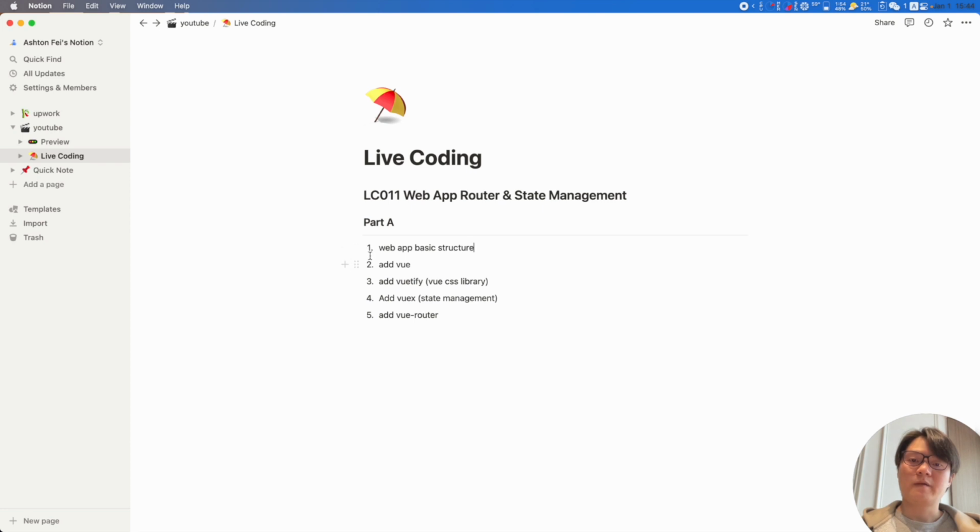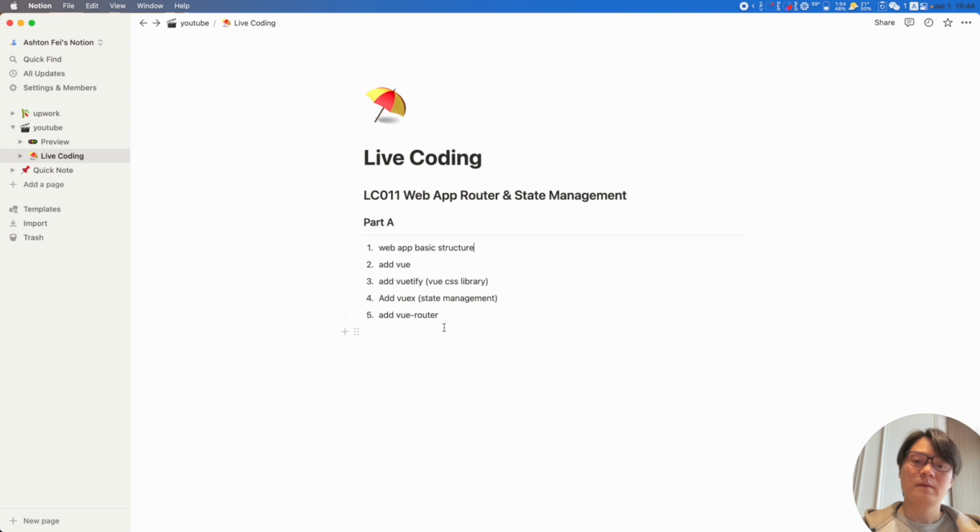The first part is the basic structure of a web application in Google Apps Script, and the second part is how to add the Vue library to our application, and the third one is to add a CSS library called vuetify.js to our application, and the fourth is a state management tool called Vuex, and we add this Vuex to our application.